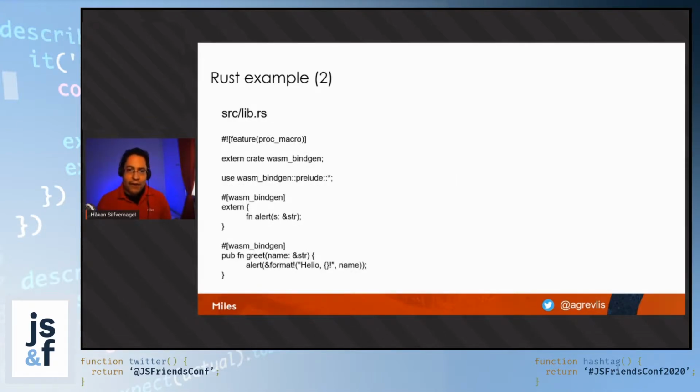And then we have our main Rust file. In this Rust file, we define that we want to be able to use an external crate. In this case, it's wasm-bindgen, and then we can mark up our function where we want to be able to use this wasm-bindgen. And then we define that we want to be able to use an external JavaScript function. In this case, it's the alert function. And then we define the public function that we will be able to call from our calling application. In this case, it's the function called greet, which takes a string as an input parameter. And then we are using the standard alert function to alert it out.